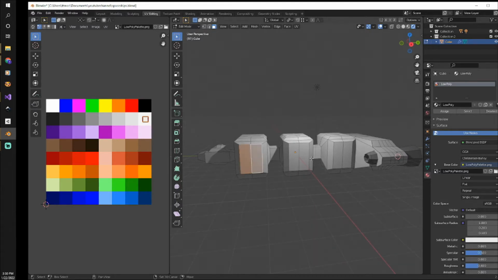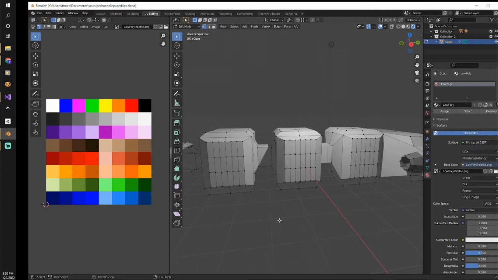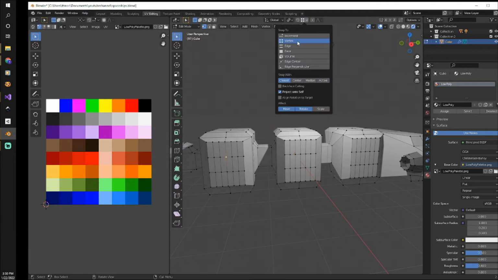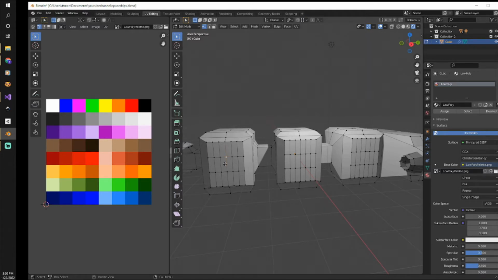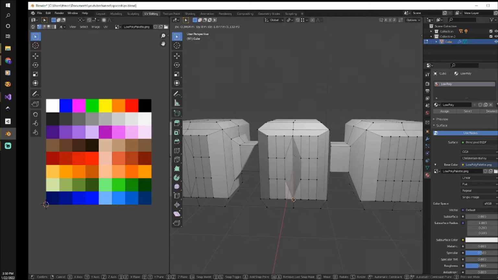What I'm going to do is select. I wonder if I can subdivide all these at once. Yes, I can. All right, that's what I wanted. So I'm going to go in and select this guy. I'm going to have snap on, so I'm snapping to closest vertex. I'm going to grab and snap him to that guy. Grab this, grab, snap him to that guy. Grab this, grab, snap him to that guy. This, grab, snap him to that guy.